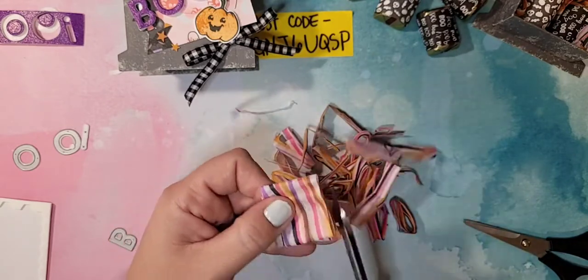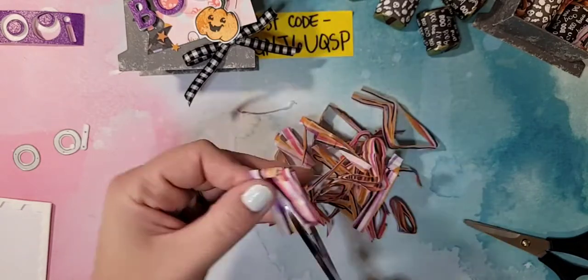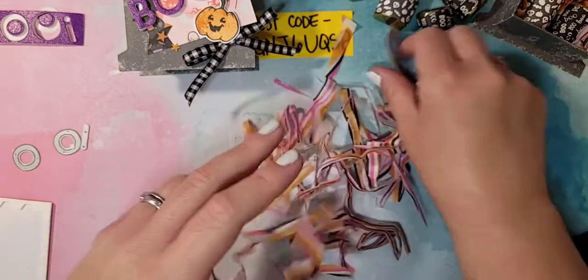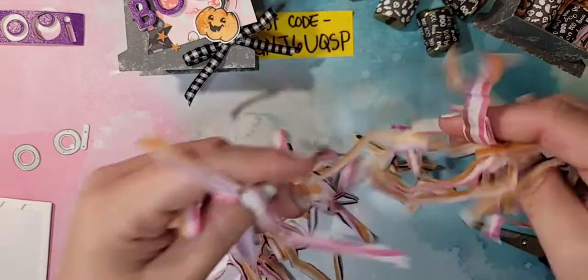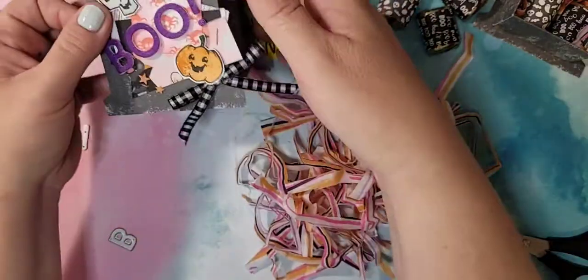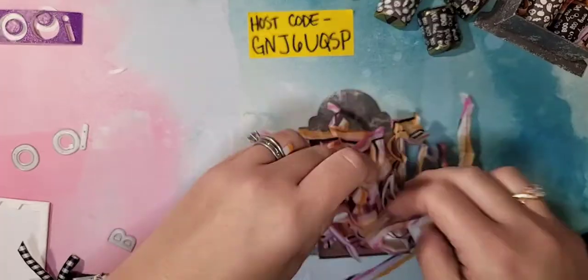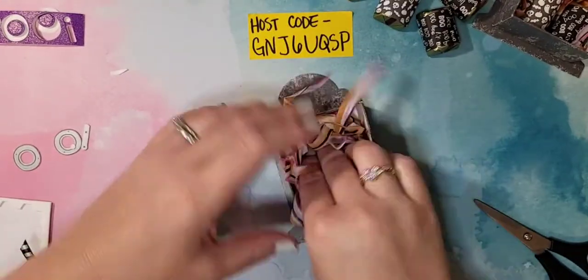And so if you're making a ton of these, you can do giant sheets of tissue paper and then even run it through your shredder. That would work too. So once you get them all kind of cut up, just kind of fluff them up a little bit. Look at how cute those are. So cute, and it's all going to coordinate perfectly. You're just going to kind of crumple it up a little bit now that it's all fluffed up. I may have made too much for this box, but that's okay.